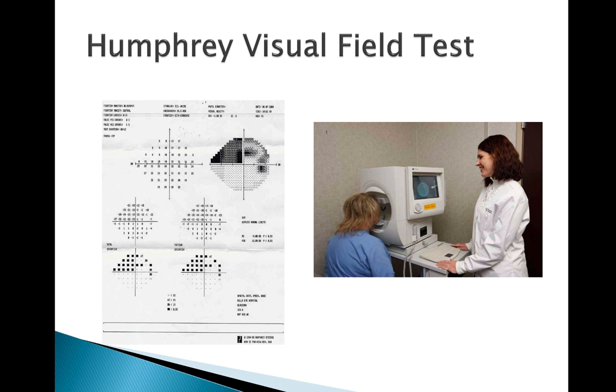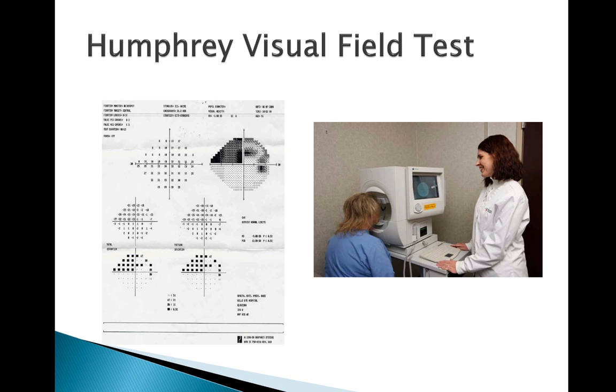So Humphrey's visual fields test. When we do a physical exam and we're checking visual fields in, let's say, a family practice setting, you have the person cover their left eye, and then you come in from behind them waving your fingers and you say, "When do you see this?" And you document at what angle they see your fingers. If you have an abnormal screening of a visual fields test using that method, then you need to send them on to ophthalmology or optometry, whichever is appropriate based on what disease you think they have.